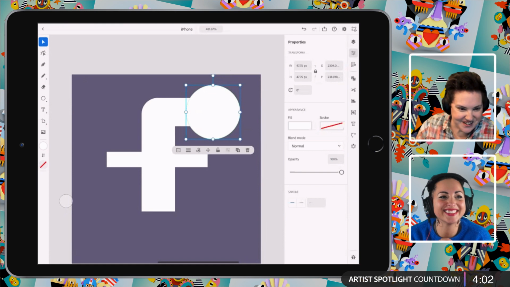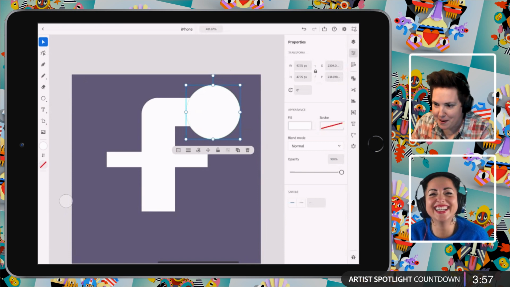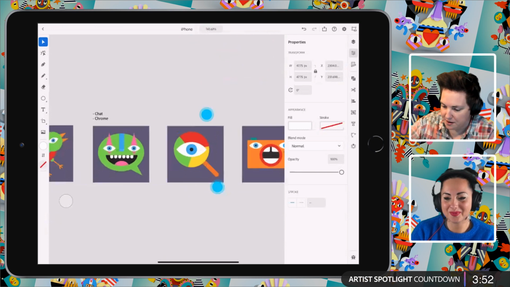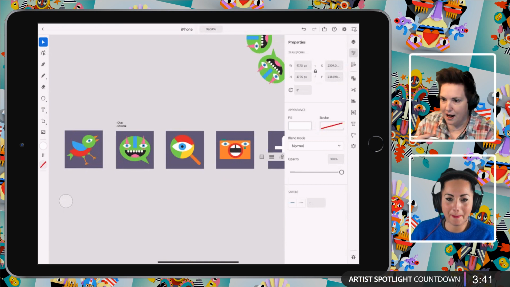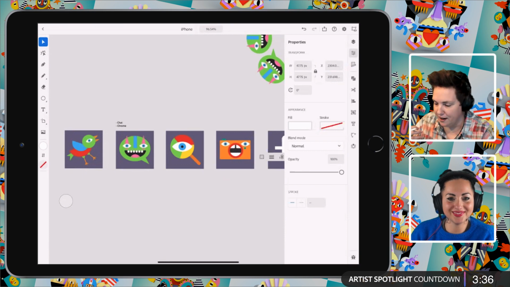I would love to say that there was a deep concept behind my characters, but really what I am most driven by in my work, and hopefully this comes across if you take a look at my Behance or my Instagram or my website, is that I love characters. I am inspired most by cartoons and just how expressive a character can be. I love color and I like complex compositions. So if I can combine all of those into interesting pieces, then that's the thing that really drives me.